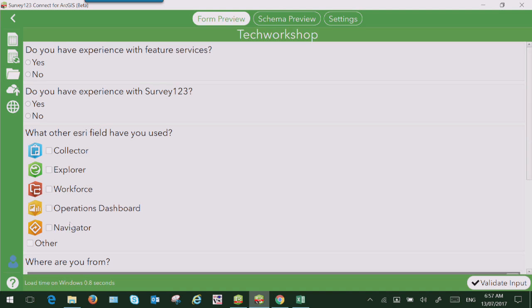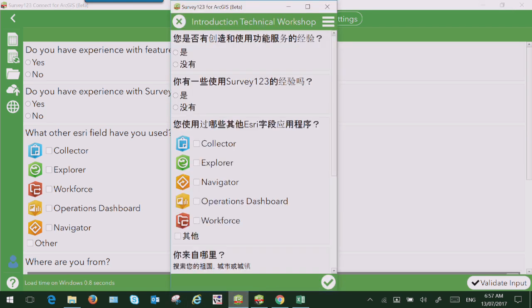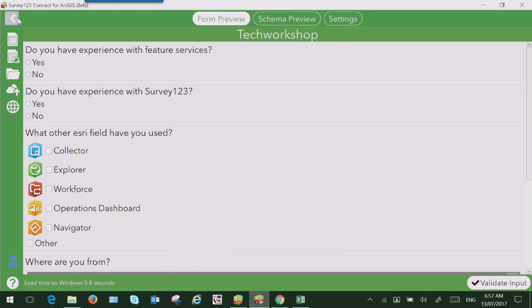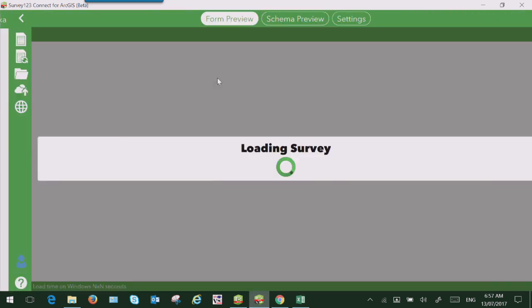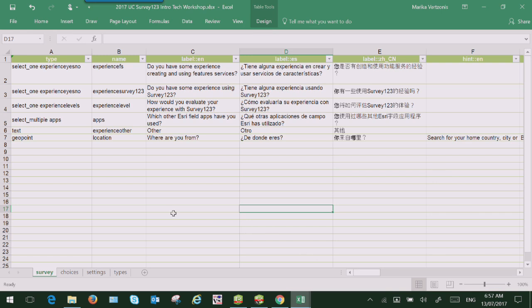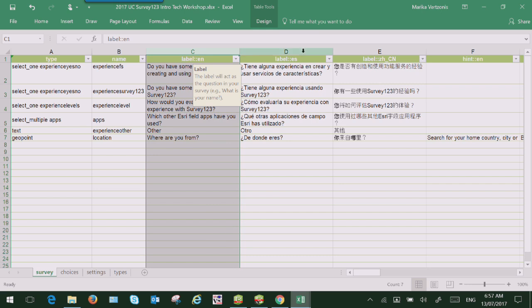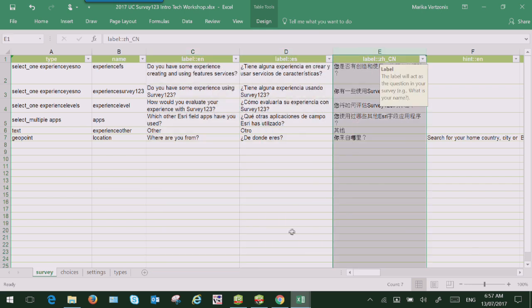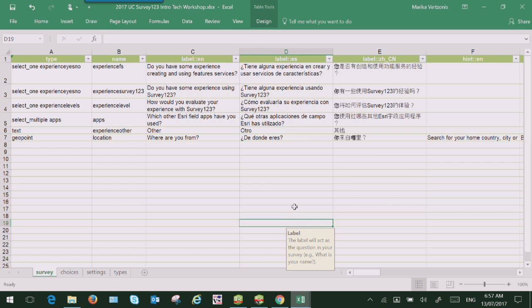Cool. Customization done. Now for the second one, the second difference was the languages. I won't add them here, but I'll show you the source of this one. So if we go back to my surveys, here is our original survey, and I'd like to show you what the spreadsheet looks like. Here you can see that I've got the label column duplicated, one for each language. In my case, the default language was English, but I also had Spanish and Chinese available. You can nominate which language is going to be the default. It doesn't have to be English.